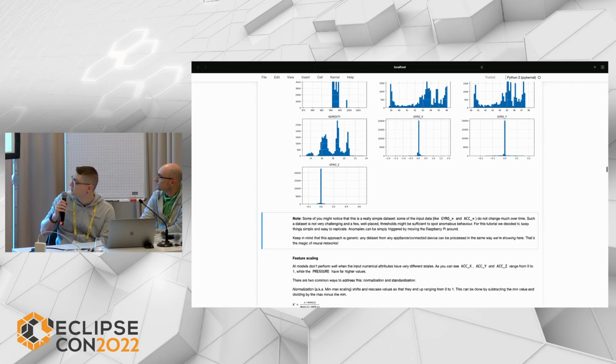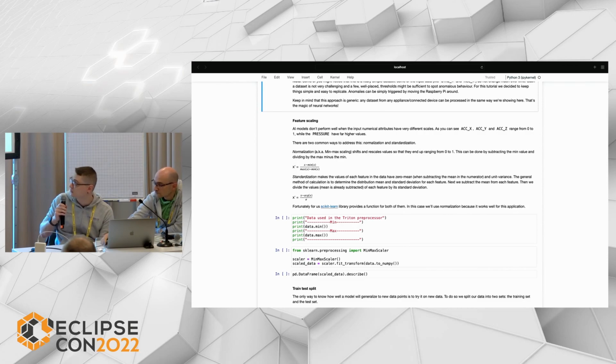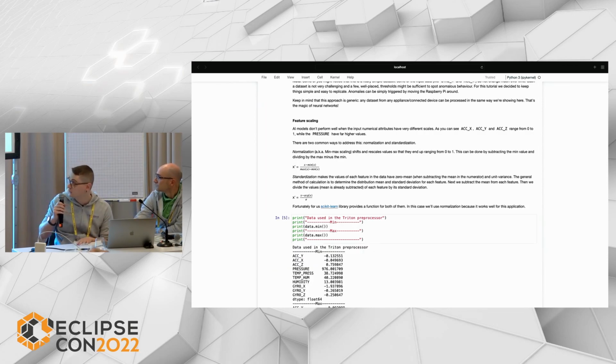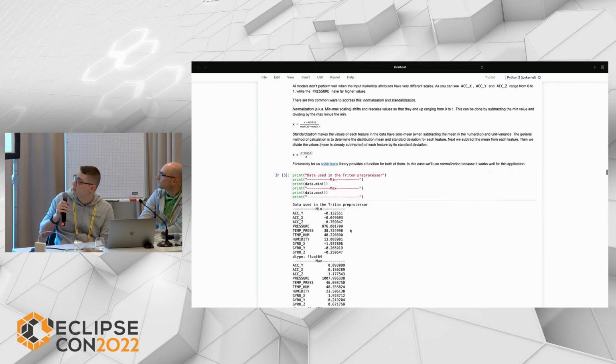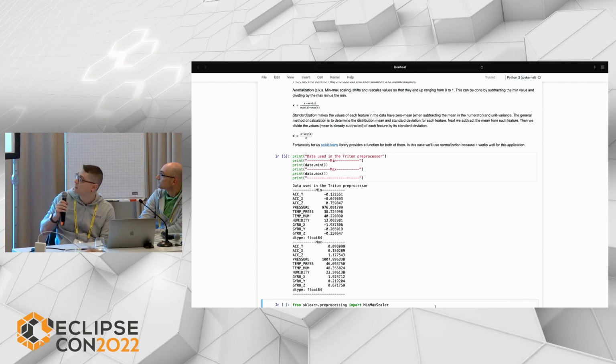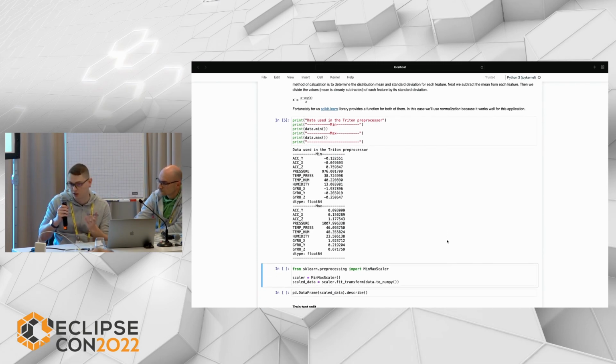And yeah. So we now need to perform feature scaling because AI models don't work well with features that have different scales. As you can see, if you run the code there, the accelerometer is in ranges between 0 and 1, while the pressure has totally different scales.